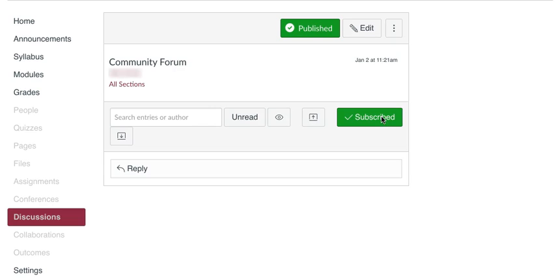This means they will be notified of every new comment made on the discussion board they build. By subscribing to discussion boards, a notification will be sent out to those who are subscribed to that discussion board. One reason to stay subscribed to discussion boards is to be notified when a student or faculty have posted in the community forum or hallway conversations discussion board.